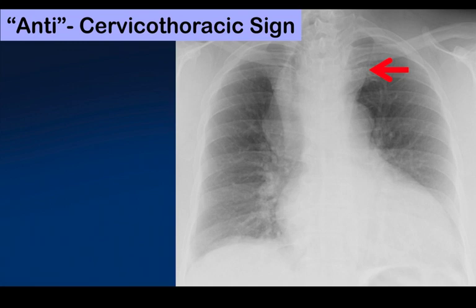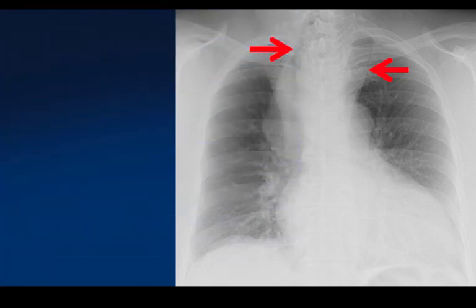It's the reverse of the cervicothoracic sign in this case, indicating that the mass is likely either in the anterior or middle mediastinum as it merges imperceptibly with the structures in the neck at the level of the clavicles. Notice also mass effect upon the trachea, so this mass is involving both the lower neck and the upper mediastinum.